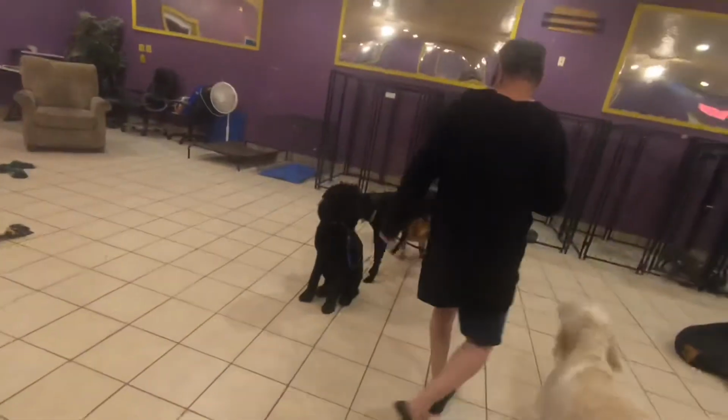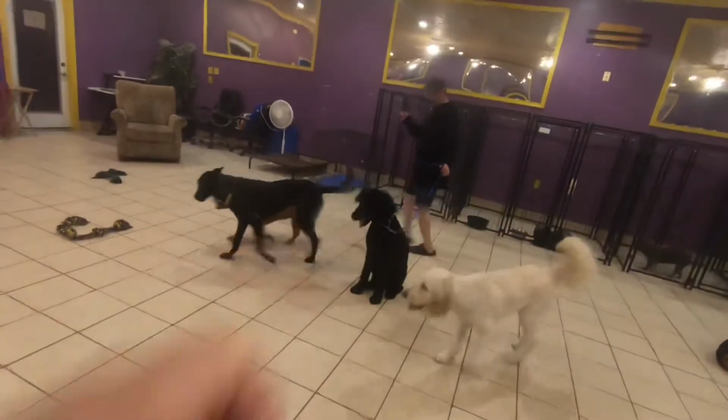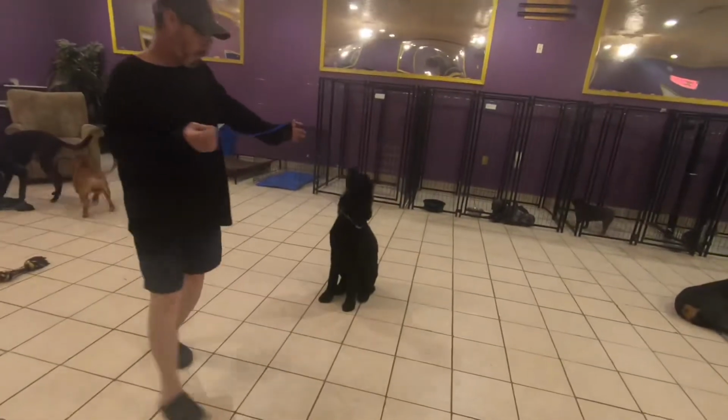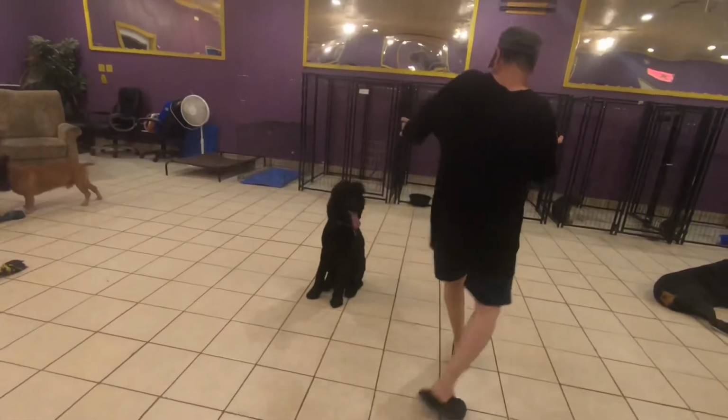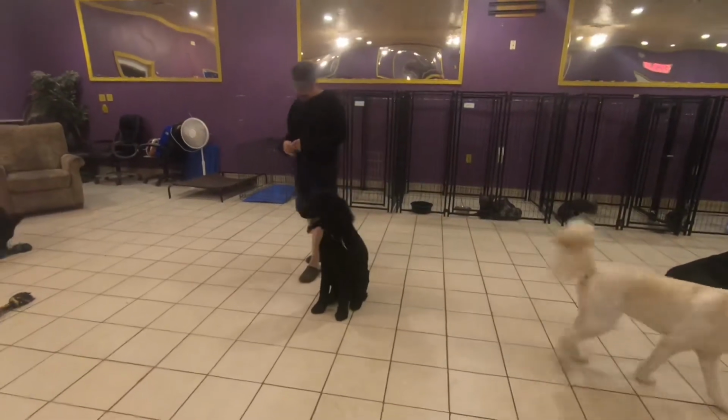So what we're doing is, when we come to a stop from a heel, we're applying pressure up towards our right shoulder blade. I'm gonna show you guys that again very soon. But if he isn't touched when he's at a sit, we imply the stay. So he has to stay put.